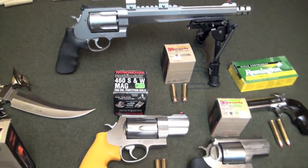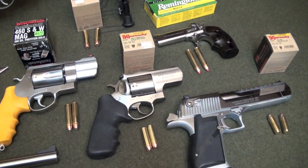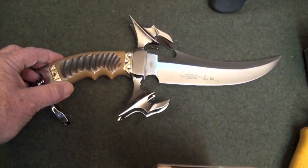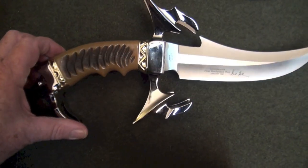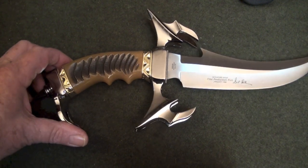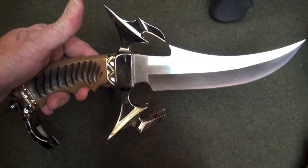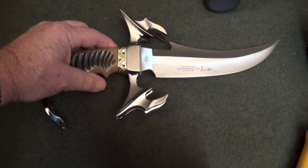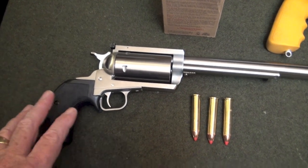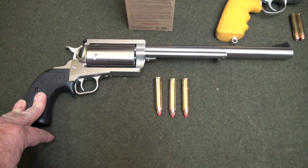So that's pretty cool. Just some little plinkers there. Even got my Gil Hibben Bowie knife, I think that's what you call it. I have never done a knife review, but I'm getting ready to. I like the looks of that. A great zombie killer. Alright guys, this is the one I'll do a review on next, and hopefully y'all be able to shoot this bad boy.